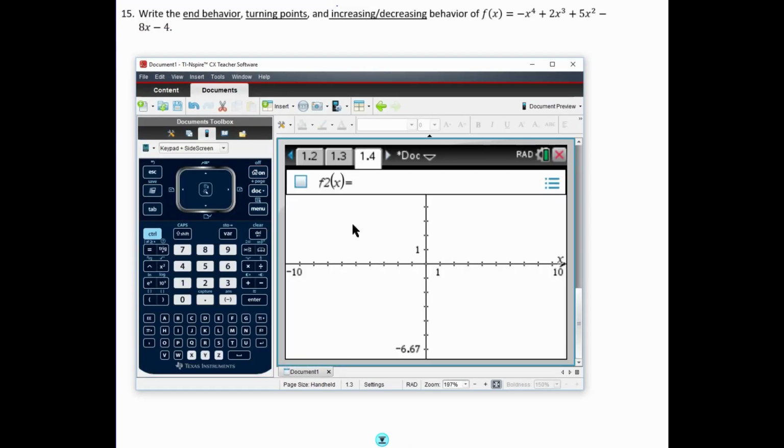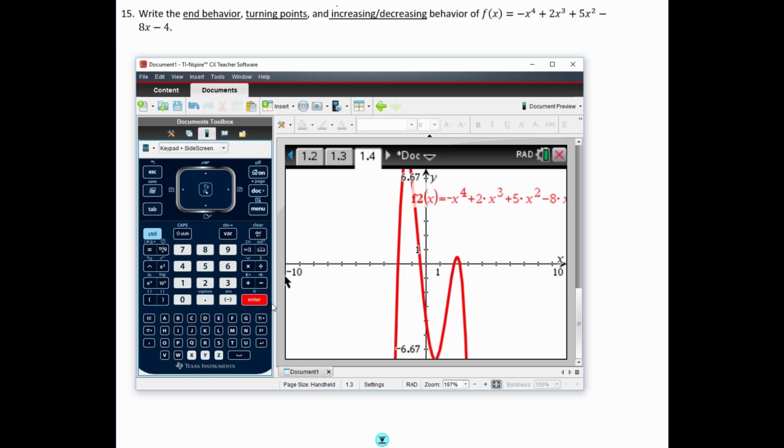And then this is kind of a larger question. We want to write the end behavior, the turning points, and increasing and decreasing behavior of this polynomial function. And we're going to get this all from the graph. Alright, here's my graph, and those turning points, you're going to want them to be those maximums and minimums. Actually, let's start with the end behavior because it's pointing down on the left and pointing down on the right. So going back to that question that we had earlier to begin, the end behavior pointing down on both sides, well, let me label this end behavior. As x approaches negative infinity, so the left side, my y values are going down, so my y values are going to negative infinity. And then as x approaches positive infinity, my y values are going down again, so y approaches negative infinity, sorry.